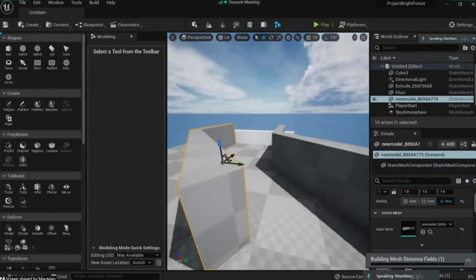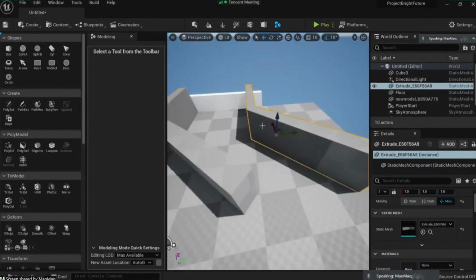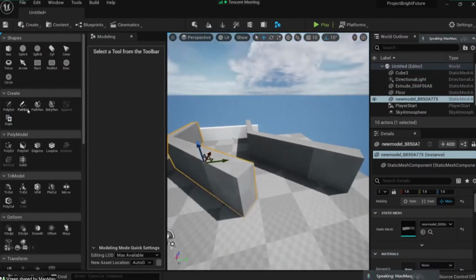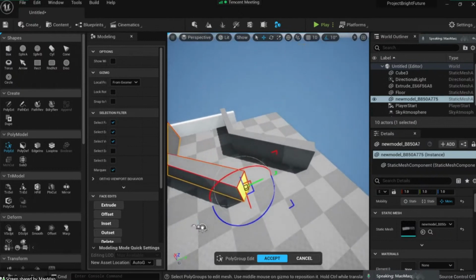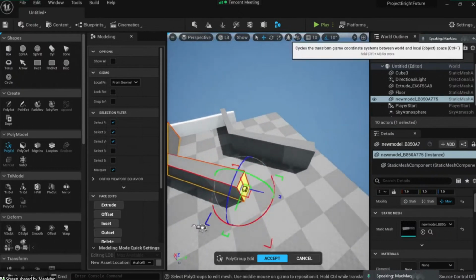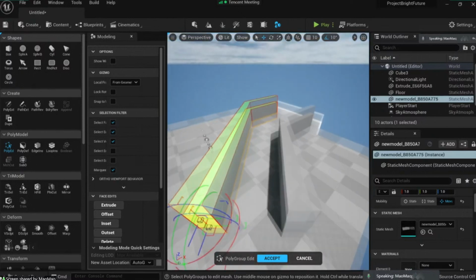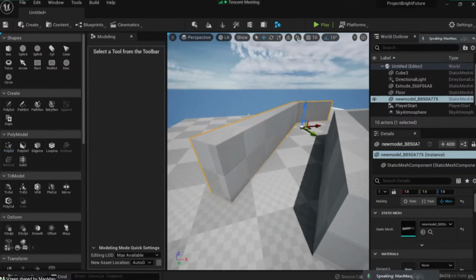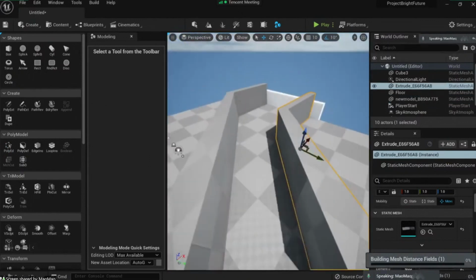And looks like nothing has happened. And the reason is we haven't changed anything. So now we can go into our poly editor mode and we can actually move this, and we can go along the normals. If I click here and drag and click accept, now this one is changing and not this one.